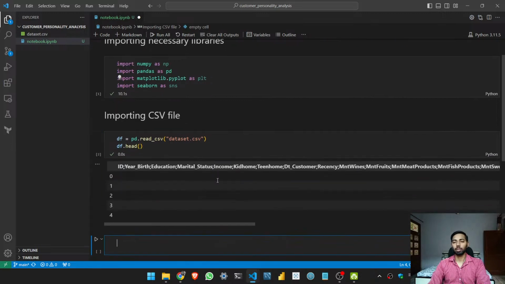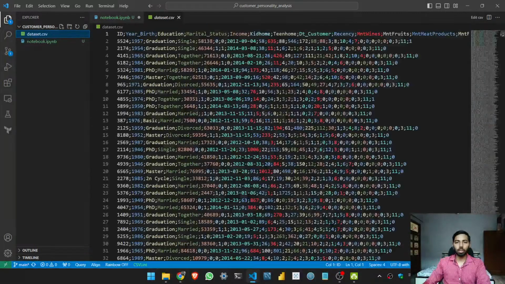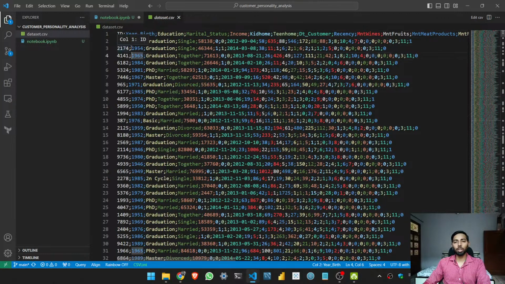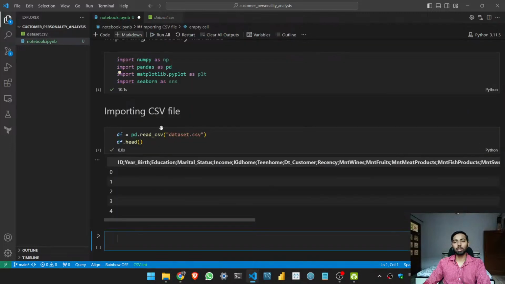Let's see. Here you can see, in our dataset we do not have commas. CSV means comma separated values, but in this case we do not have commas, so that's why this error is happening.